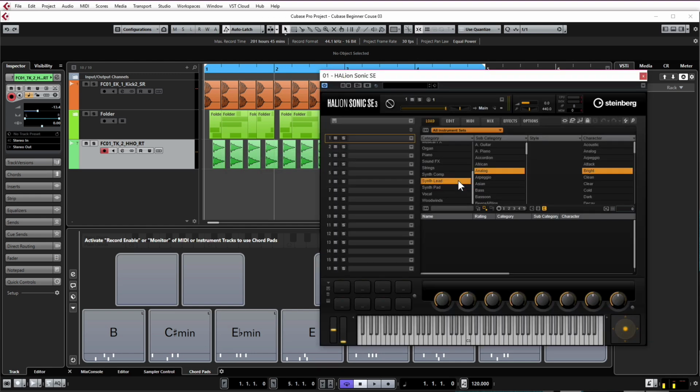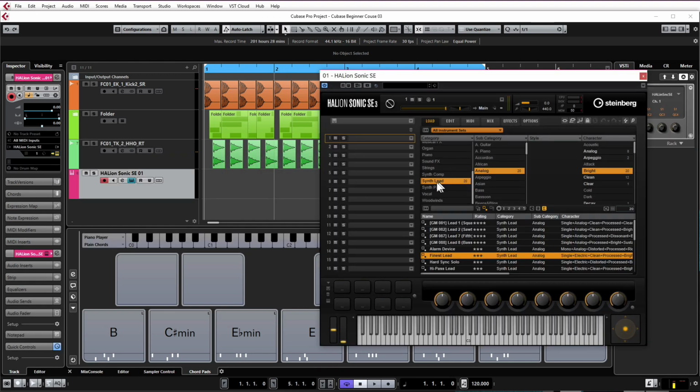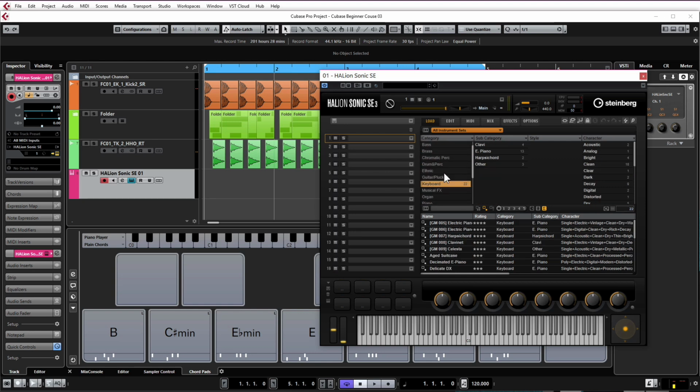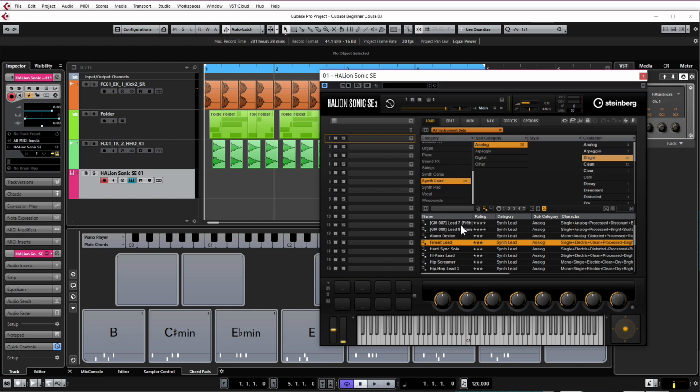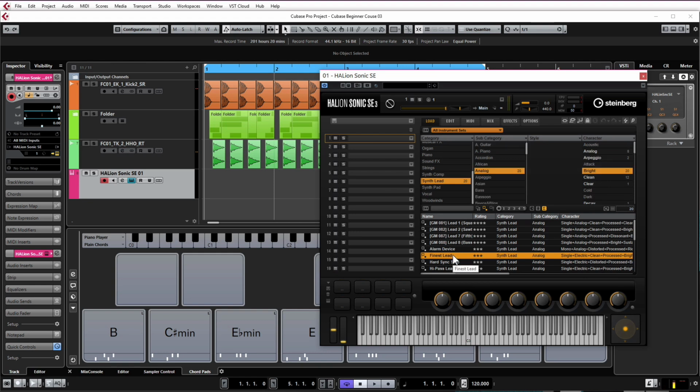and click add track. Now there's a whole host of sounds in here, from synths to vocals to pianos, as you can see from this menu here, but I'm going to go for a synth lead, kind of analog sound, and let's make it bright, and it will filter down my results to just a few in this bottom window here. And I'm going to choose Finest Lead here. So you can audition any of the sounds just by clicking on the keyboard at the bottom of the VST window. Or of course you can use your own MIDI keyboard if you have that plugged in and ready to go.